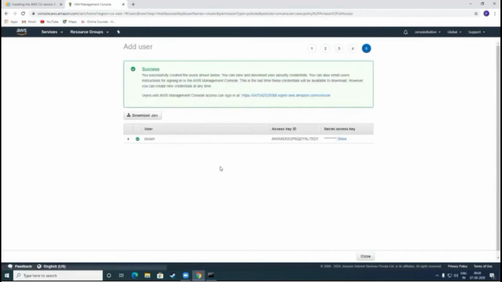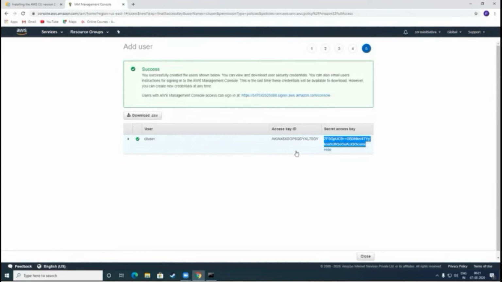And once you create the user, you will only have an access key ID and secret access key. One thing to note is you will see the screen only once. So ensure that you download the CSV file. But for right now, I'm pretty much fine that you guys are able to see my access key ID and secret access key. But later I'm just going to go ahead and inactivate this secret access key so that no one else can use it.